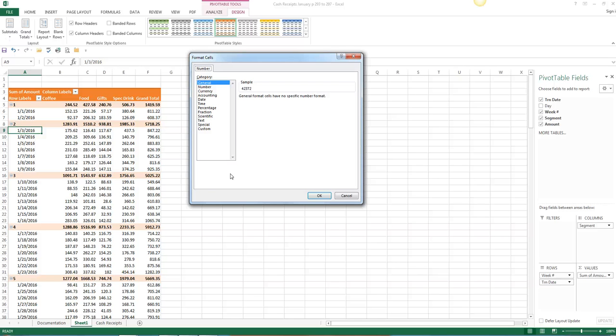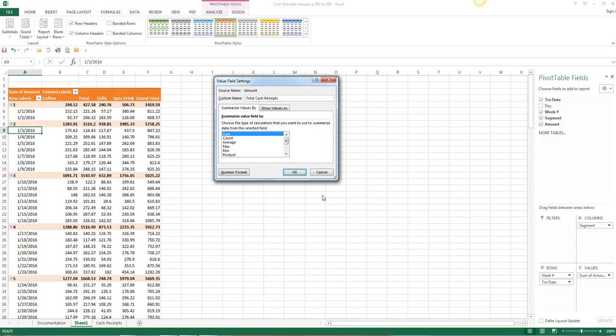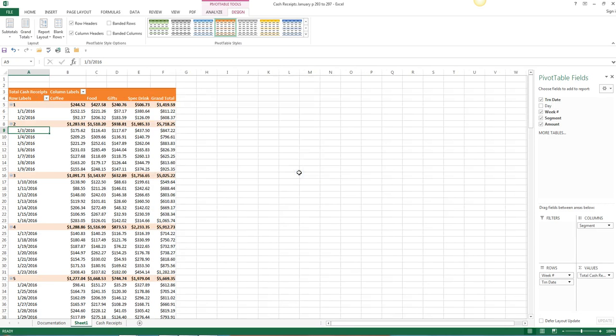Flip to page 308. In the Category box, click Currency. You will use the default number of decimal places, currency symbol, and negative number format. So we're just going to click on Currency, and leave everything else with the defaults. Click the OK button. The numbers in the pivot table will be formatted as currency with 2 decimal places. Click the OK button again. The Value Field Settings dialog box closes, the pivot table changes to reflect the labels you entered, and the number format for the field changes to currency. Do you see all the changes?